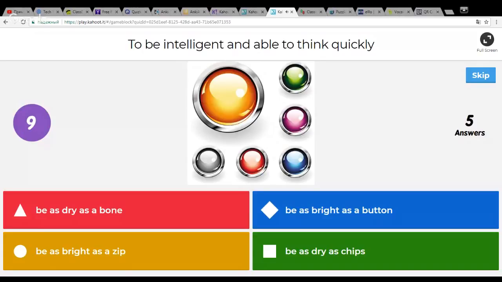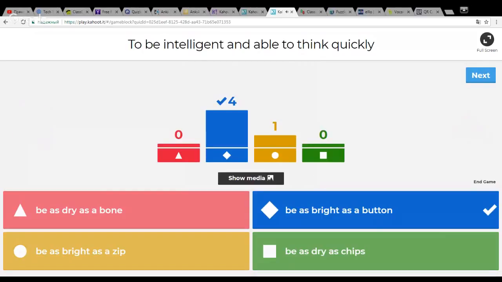If you have some questions, please type in chat so that we can cooperate. Anyway, you can still answer. So the correct answer is to be as bright as a button. We have just one wrong one. Let's proceed to the next question.